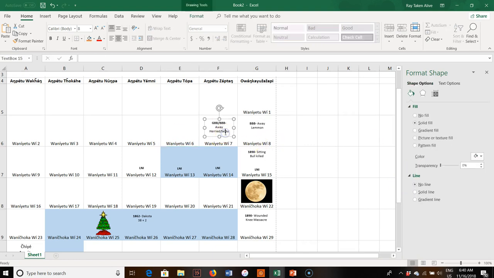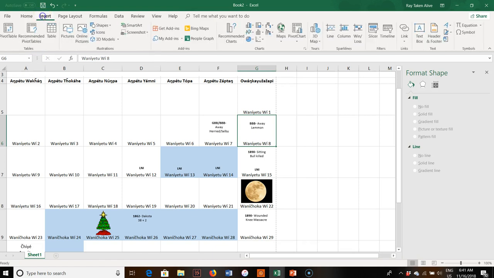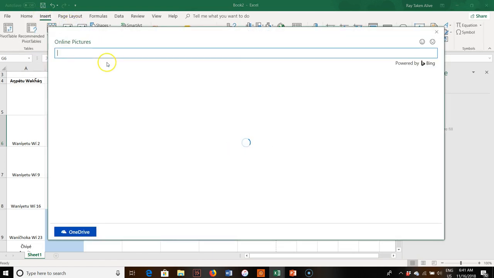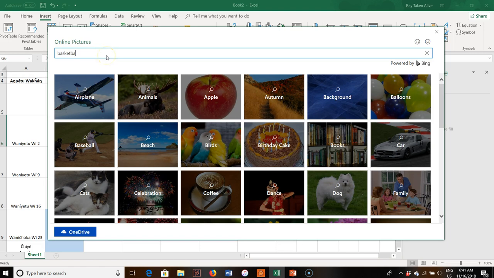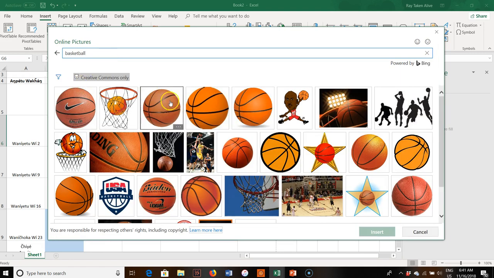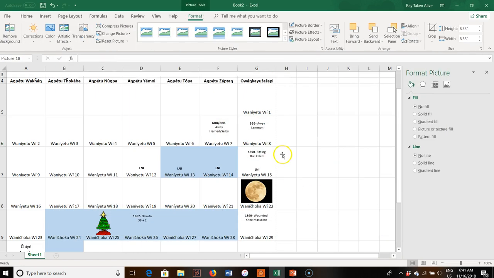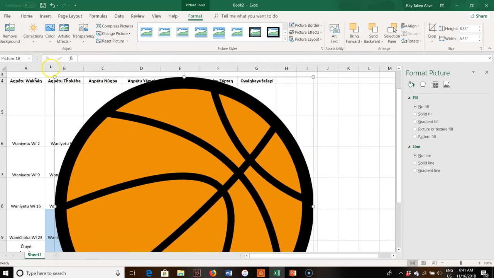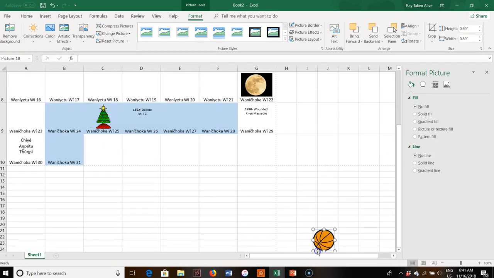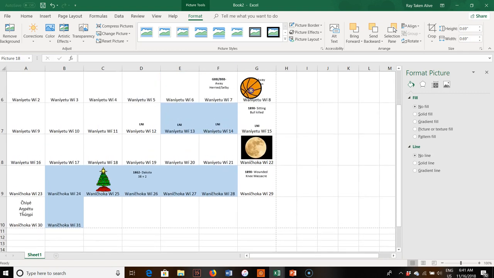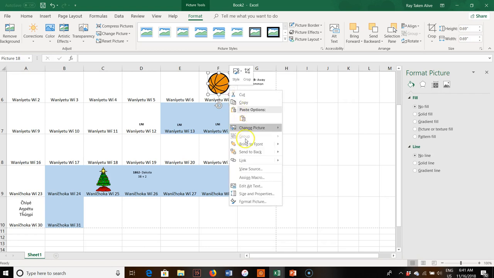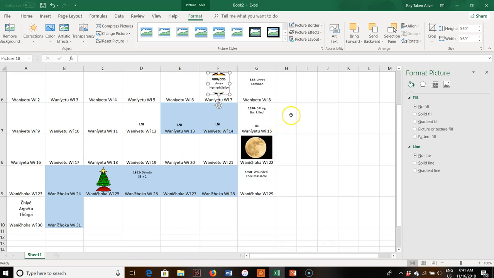So there's some things you can do too. You can add a basketball, insert online pictures, basketball. I always like the cartoony looks in my calendars. So I got a great huge basketball, and I'm going to drag that up into here. And what I need to do is right click and send that to back.